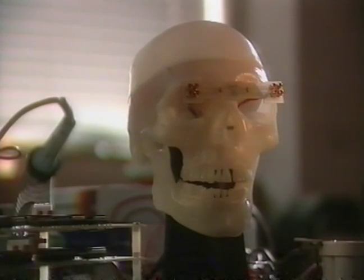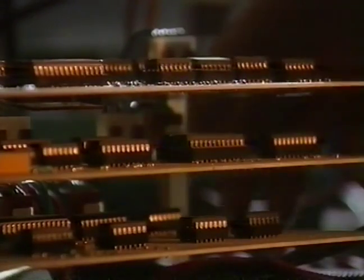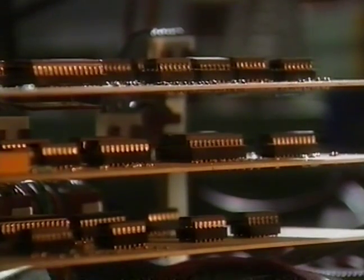This is our version of Yorick. We've given him two eyes that are simple photoelectronic sensors. They send signals down to a neural net. This neural net doesn't have a computer in it. It's just made out of 256 silicon neurons. These silicon neurons are not only connected to the eyes, but also to one another. So they get into a state.